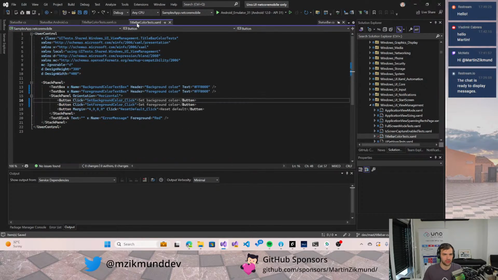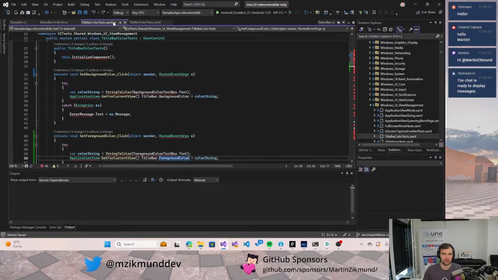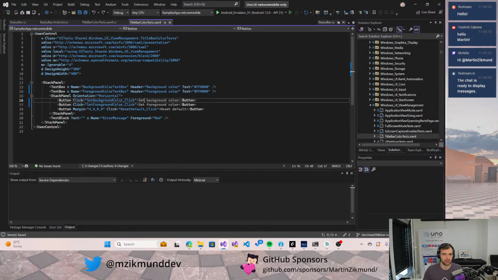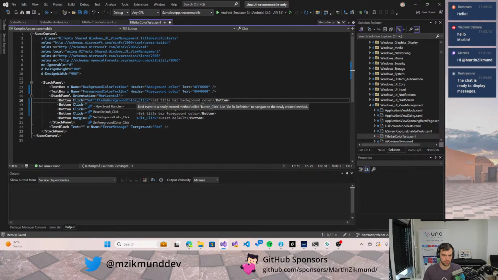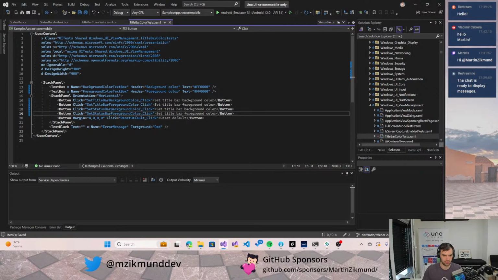So, well, that makes sense to add this here as well. So, title bar, background color, title bar, foreground color. And status bar, background color, and foreground color.